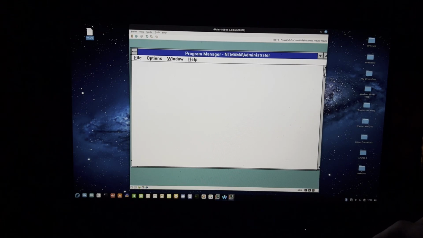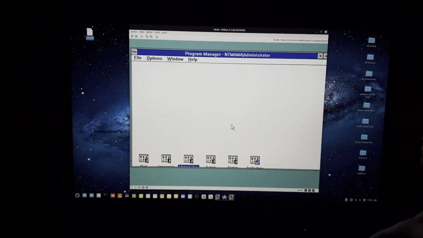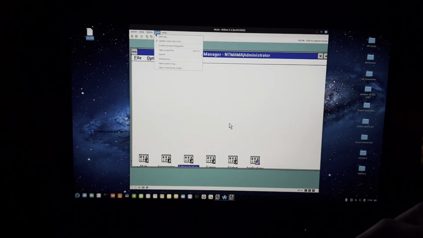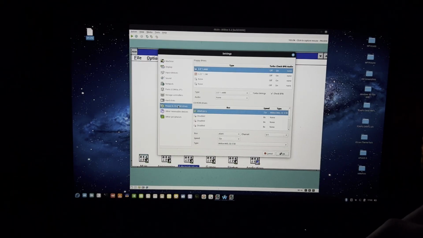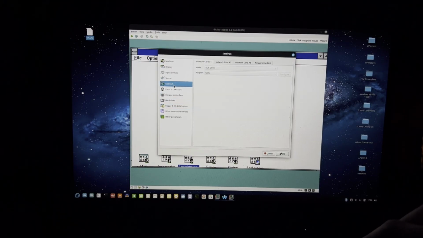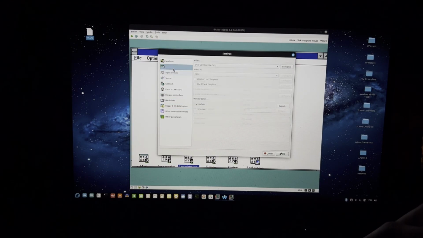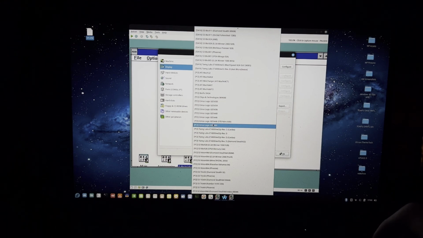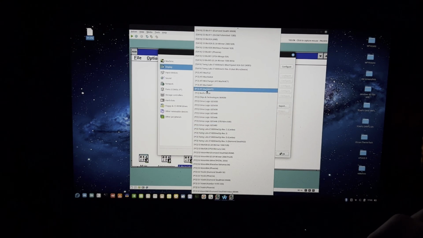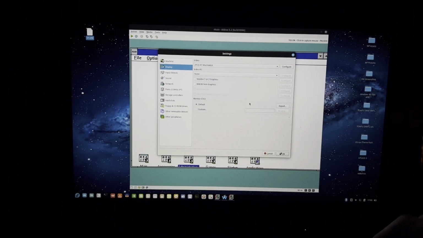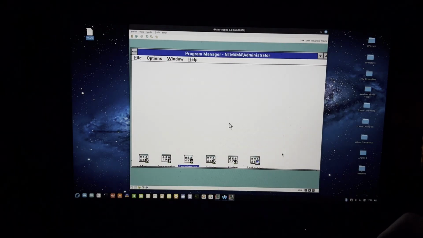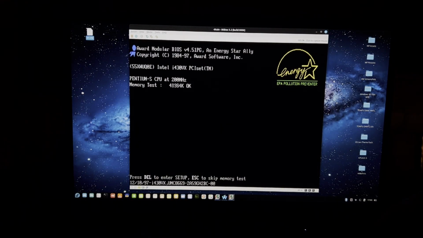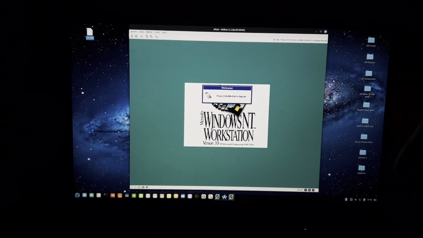Yeah, the resolution is way off. So it's probably, yeah, I installed this S3 Verge when I was just doing stuff with Windows Me, but it really takes ATI Mach 64 GX. That's what it needs, I think. Okay, there we go.